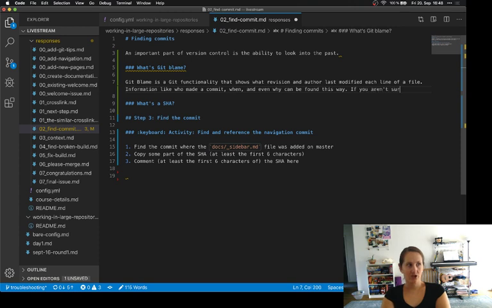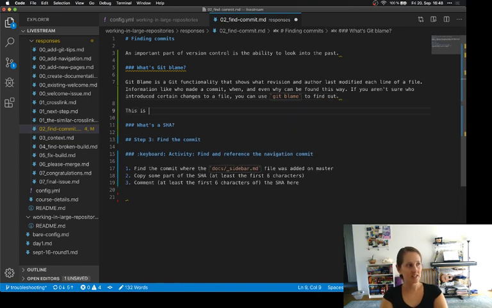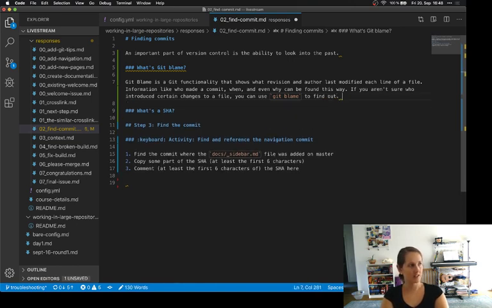If you aren't sure who introduced certain changes to a file, you can use git blame to find out.